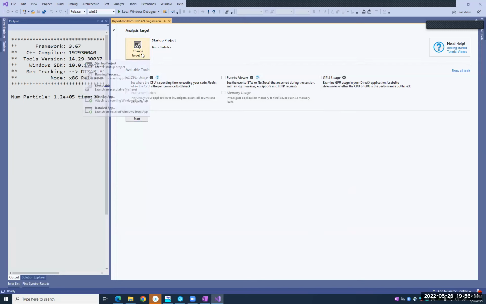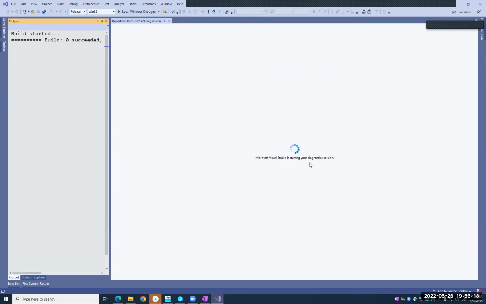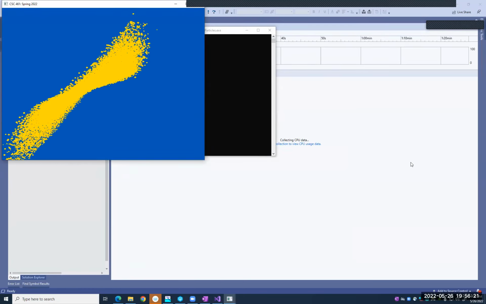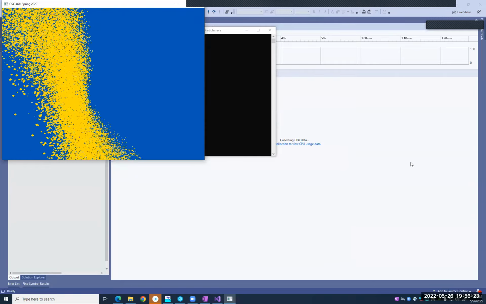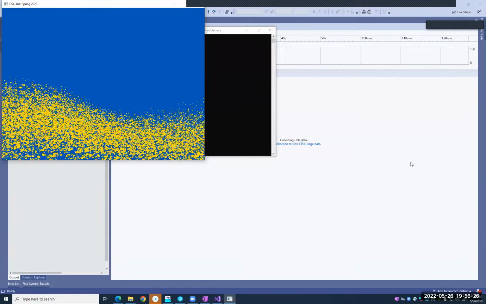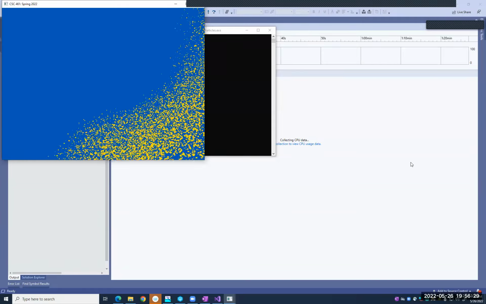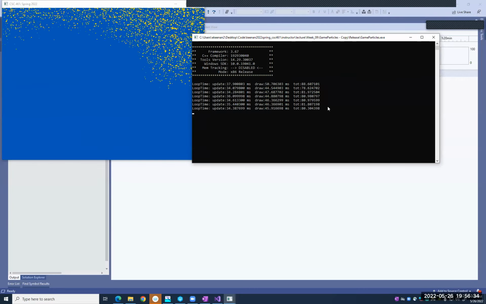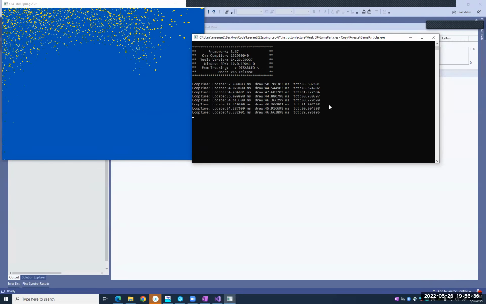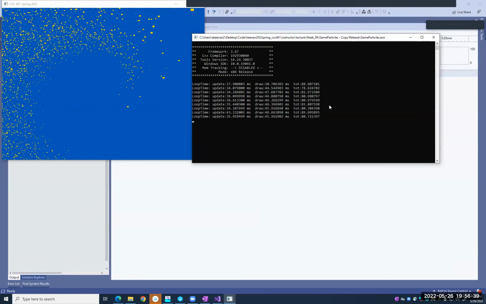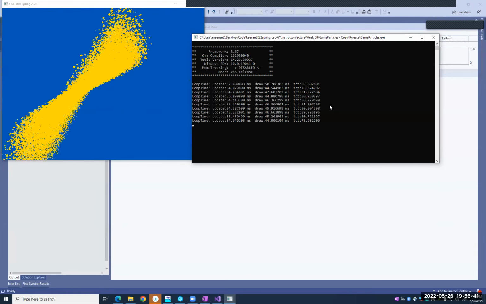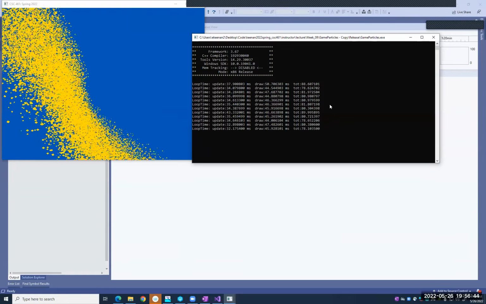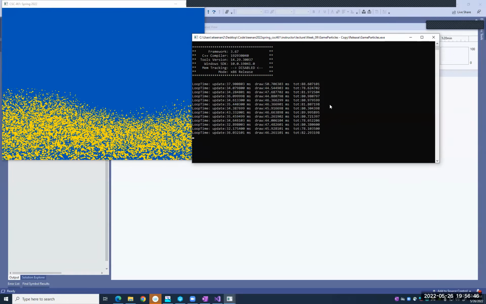The target is going to say, what do you want to run on? The startup target's fine. So then hit start. So it's running full time. Nothing's changed, we're just running it. It's collecting data, and I always like to let it go for 2 spins. We'll let it finish 1 whole cycle. There we go, the new cycle starts, and when this one ends, that's 2 full cycles.